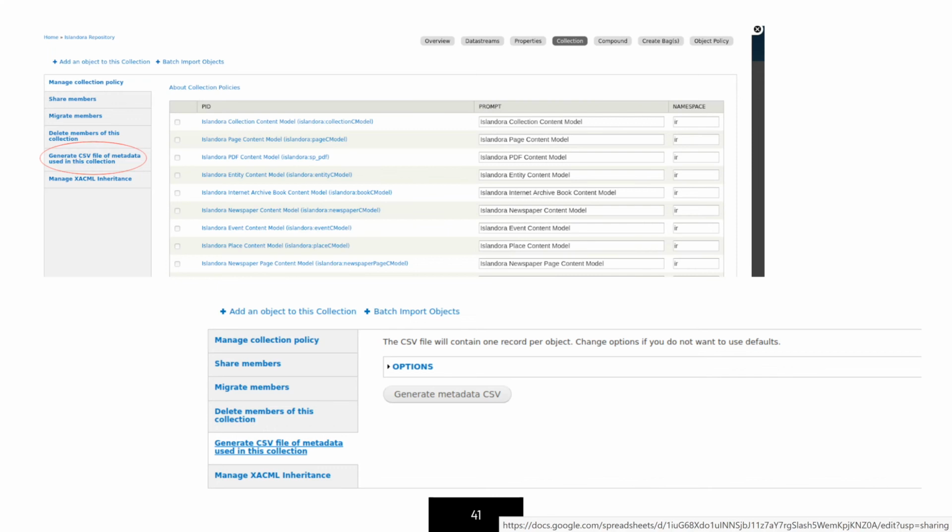And we use this tool for every collection that we have to get the CSV out, that we then handed to our metadata librarian, who undertook a project with some staff in her area to clean up the metadata and make it more consistent, and to do things like address some of the issues we'll talk about in the next couple of slides with the variance in values between fields, but also to do things like some authority control on names and things of that nature. So that's one tool you may find useful in preparing for your migration from 7x to Islandora 2, Islandora Get CSV.